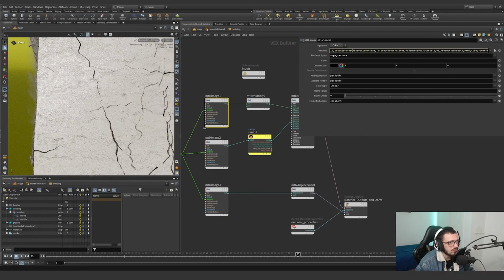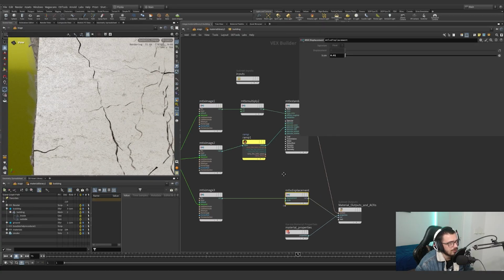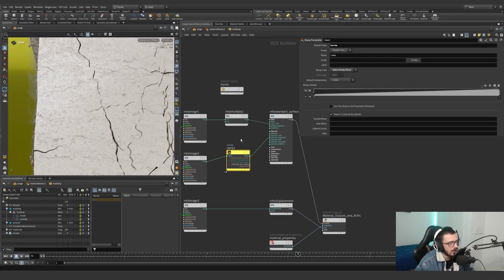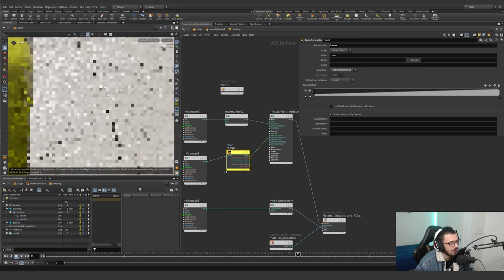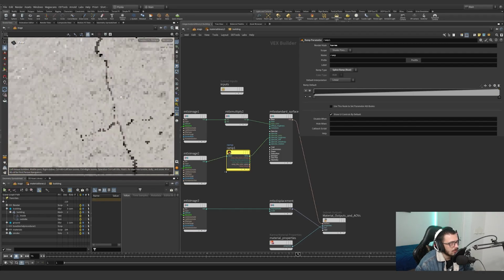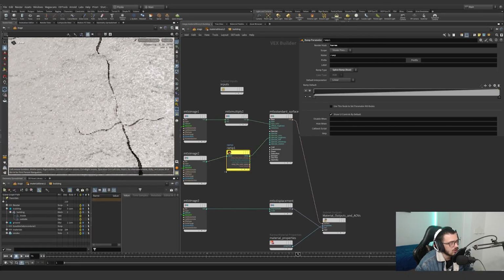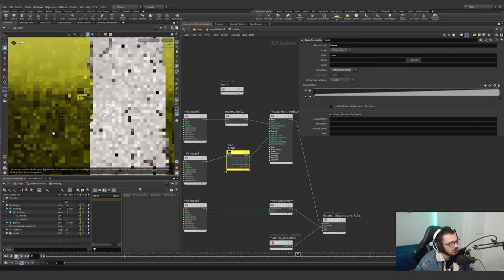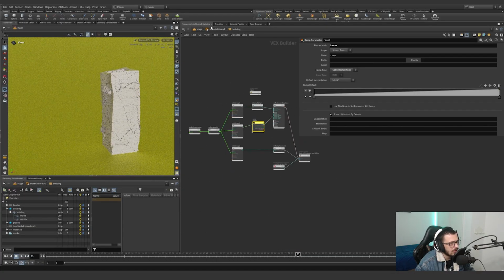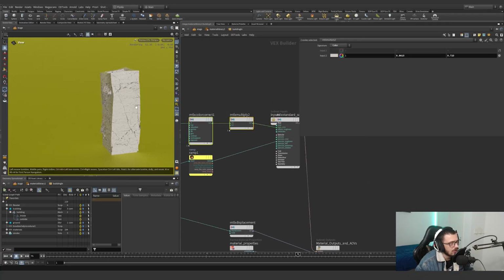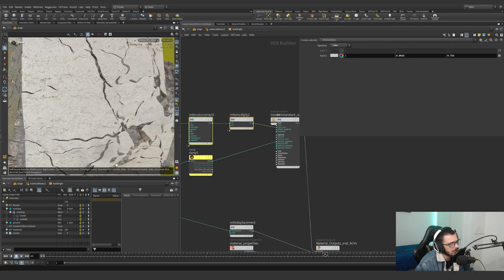I'm grabbing a texture here of an RBD, a roughness, and a displacement. The displacement is set to 0.01, and a ramp, just so I can control how much roughness I have. The good thing about using the bump map for the displacement is that I can get these highlights, and it's actually not deforming the geometry, so I'm not getting issues with the borders of the geometry. I'm setting the same for the inside, with the only difference being that I'm color correcting this, so it's actually a little bit darker. See, everything is a little bit darker on the inside.